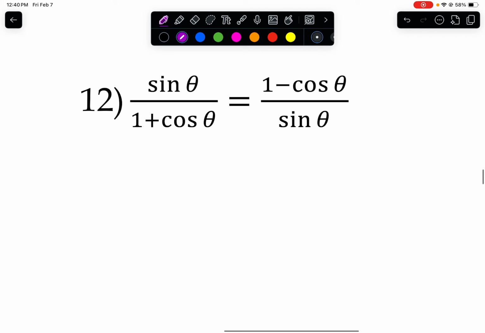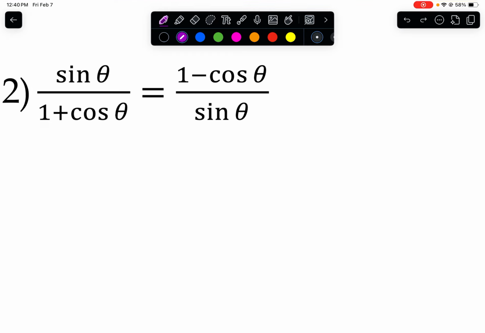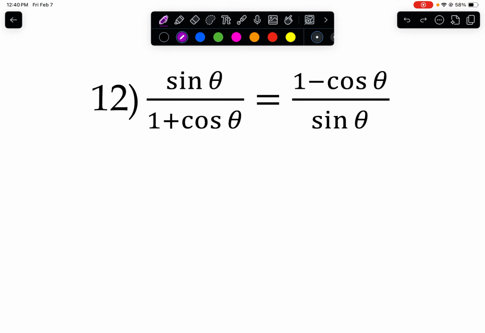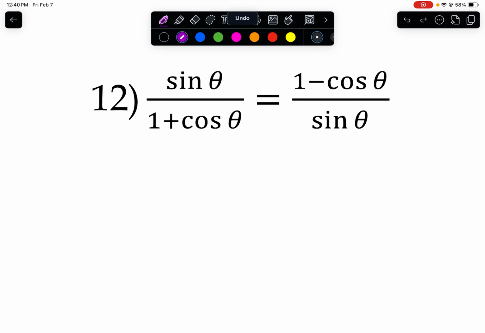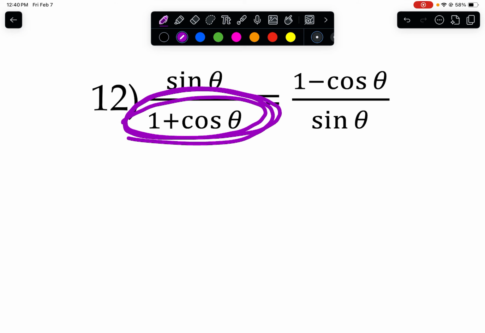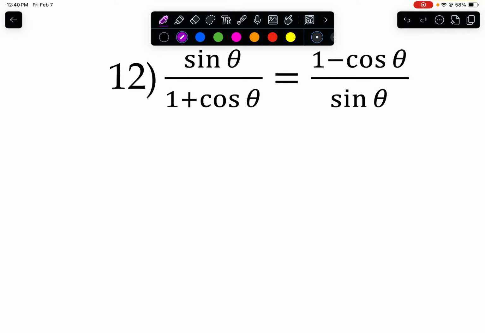So this is a good example of it's not going to matter which side you do. Both sides are going to be complete and utter dumpster fires. So it's not going to matter whether you do the left side or the right side. But which side do I want to do? Well, I see multiple terms in the denominator over here. So for me, what I want to do is multiply by the conjugate. That's going to help me get in a better place. So I'm going to do the left side.